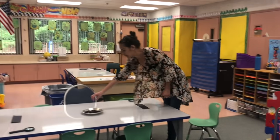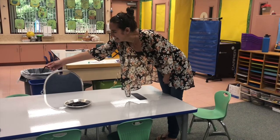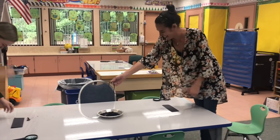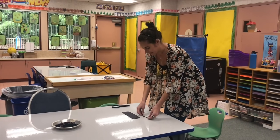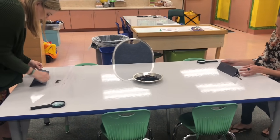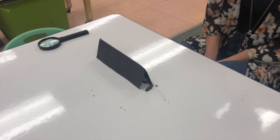So here we go. I'm gonna grab a little wormy. Here, you can take this one. Come on, take it, Miss Lewis! If you don't like worms. There we go. Okay. So now we're going to take our little tent and put it over the worm and see which it prefers, the light or the dark. Okay, I think that we've shown that they prefer to be in the dark.